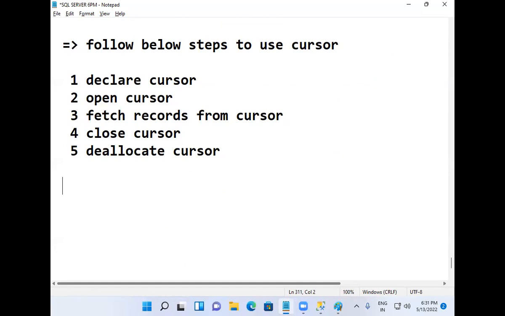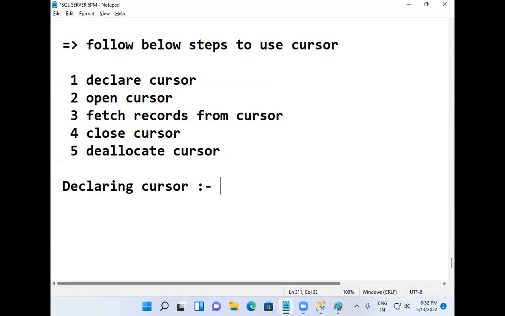If you want to use a variable, first you need to declare the variable. Yes or no? Similarly, to use a cursor also, first you need to declare the cursor. How to declare the cursor?